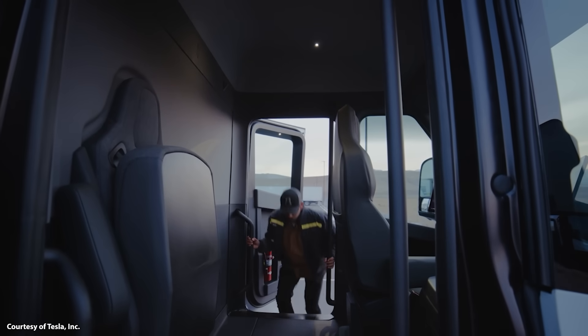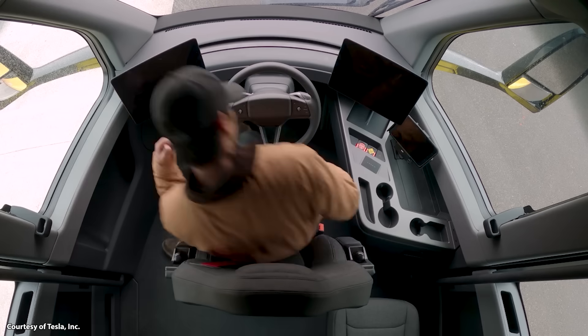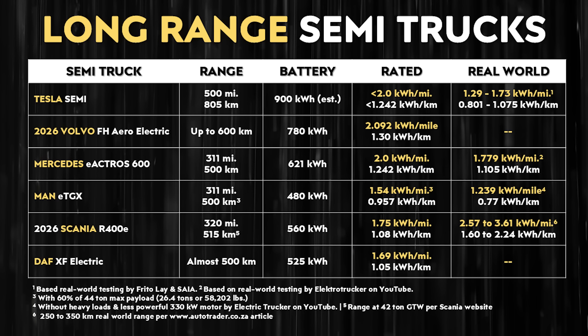Despite not having an apples-to-apples comparison, I still want to talk about the efficiency of the Tesla Semi compared to various electric trucks available in Europe. In this chart, you can see a column for rated efficiency and also for several real world efficiency numbers from examples I was able to find. Just looking at the surface level, it looks like the MAN eTGX is the most efficient truck on this list. However, that real world efficiency number was not fully loaded and used a much less powerful motor. I do recommend pausing the screen here to look at this chart in depth — the notes are there. It's difficult because we don't have apples-to-apples comparisons: the real world examples didn't have the same weight, different roads, much less horsepower, different numbers of drive motors, etc. So it's not easy to make an exact comparison here.